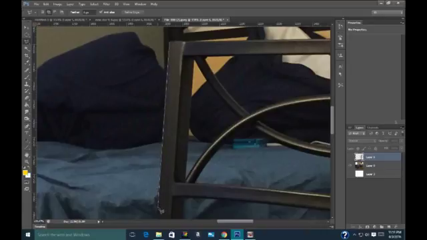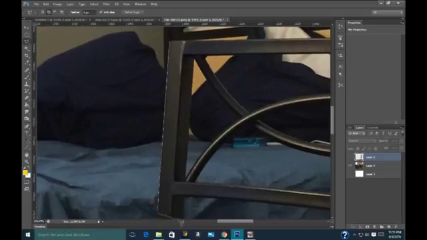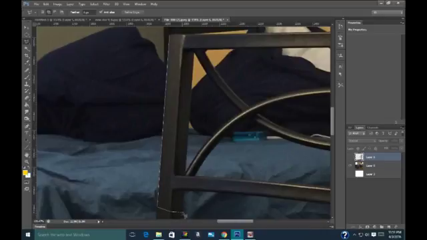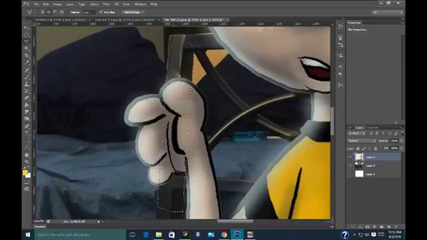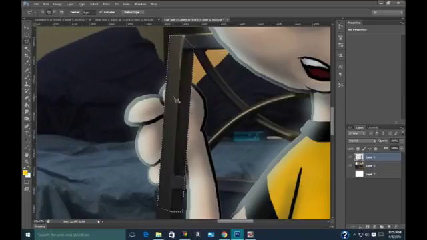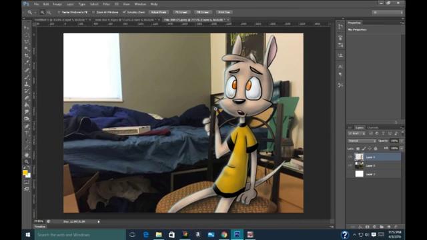Because, you know, with something this tiny and this different, and if we don't see the original picture, it's kind of hard to tell what part we cut off with his hand. So we're going to bring this down about here. You don't have to do it any more than where his hand actually is. And we're going to bring it back up here. And there we go. So when we bring it back, we see we've got his hand completely in there. And then all we got to do is hit delete, and now it looks as though his hand is wrapped around that part. Look at that.